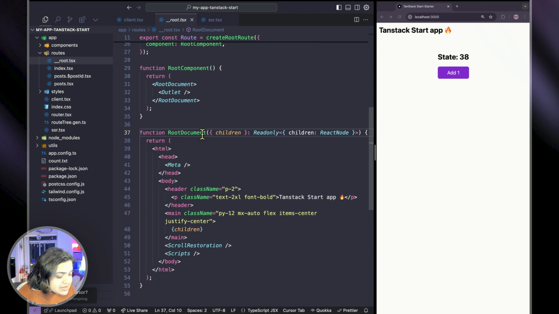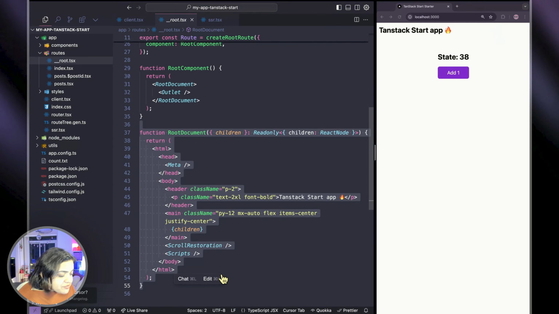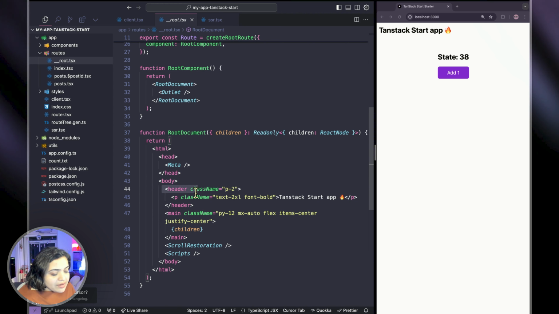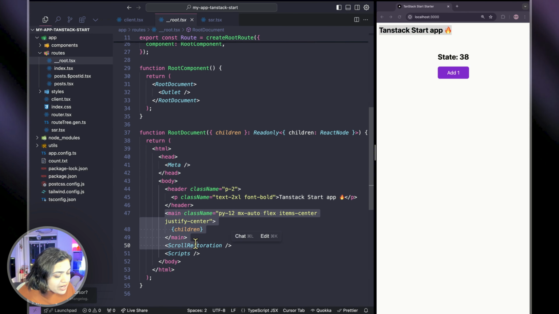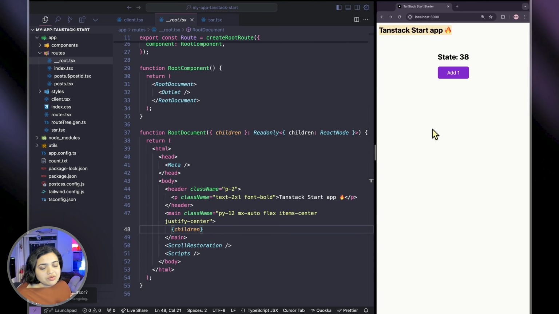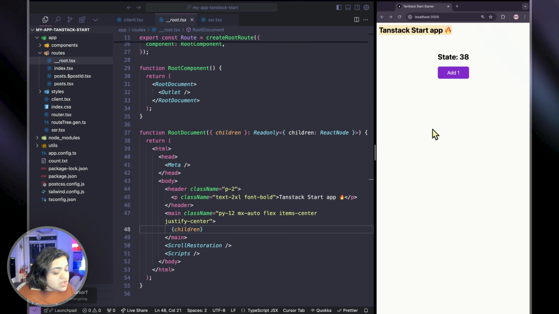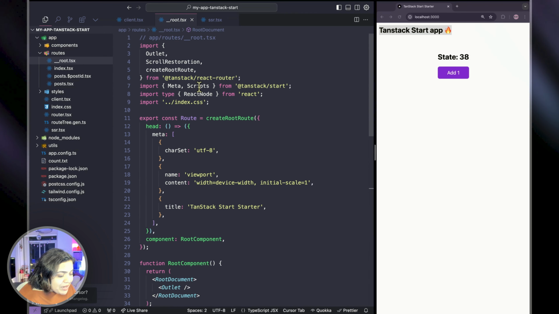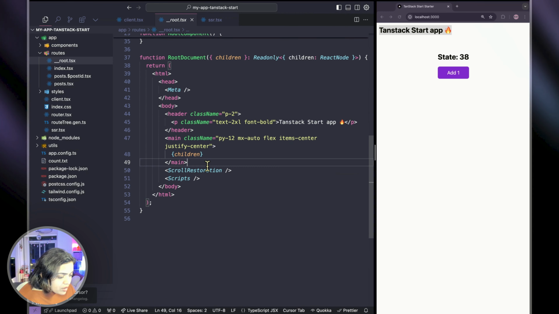The root document is this function right here, which has the HTML and body tags. And then we have also added a header called TanStack Start app with a main, which wraps the entire children. Any of the children that come in from different routes are going to be the children of this root document. Then we have the scripts component as well as meta tags from TanStack Start.